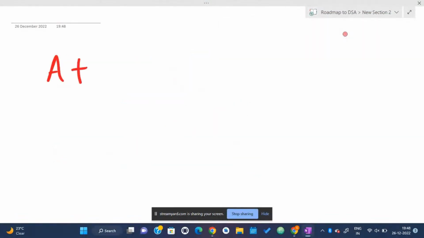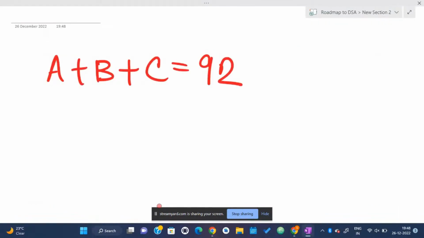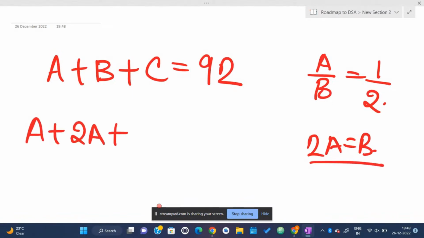Let us say the three numbers are A, B, C. Their sum is given as 92. The ratio of first and second is 1 is to 2, means A to B is 1 is to 2. So twice of A is equal to B, right? So we can write it as A plus 2A plus C is equal to 92.